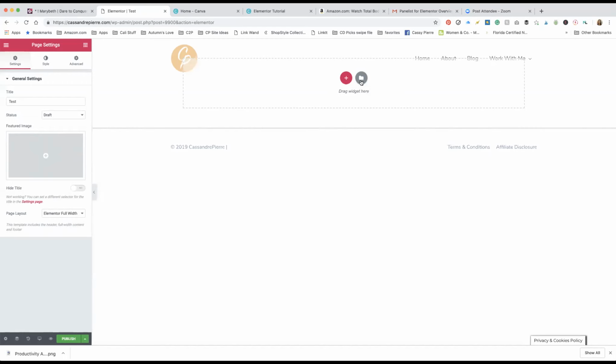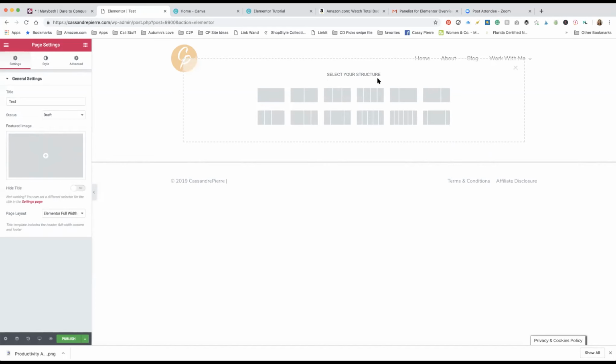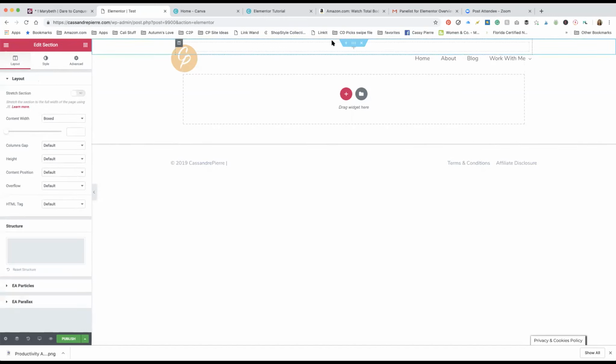The only thing is when you do have the free version, you're limited to the choices, because the majority of the rest of the choices are pro version, which is fine. Like I said, there's always a workaround. So here we are. I'm going to select a section. It tells you to select your structure. Because I want to have a header image here, I'm selecting this particular structure. So it comes up and it's blue. This lets me know I'm only editing that section, and then it populates right here on the left, telling me, okay, you're only working on this section, so I don't have to worry about messing anything up. If I had more sections, then I'll know what I'm working with.